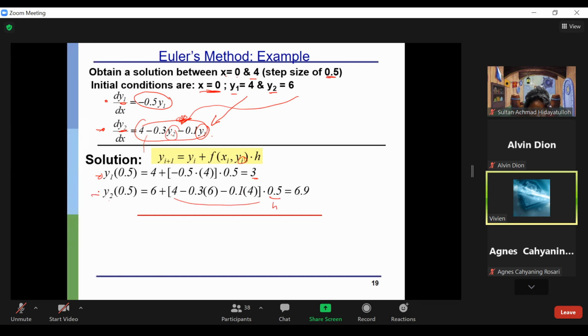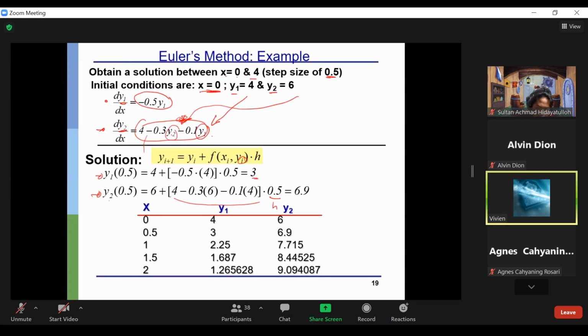So we see here that we already have the solution. We have two equations, two ODEs, two unknowns, but each of these can be solved separately, in sequence. It means that we don't have to build the matrix. Again, we can calculate for x equals 0.5, 1, 1.5, 2, and so on up to 4. So we directly get the result from this calculation. It's quite easy compared to solving a set of linear algebra equations.